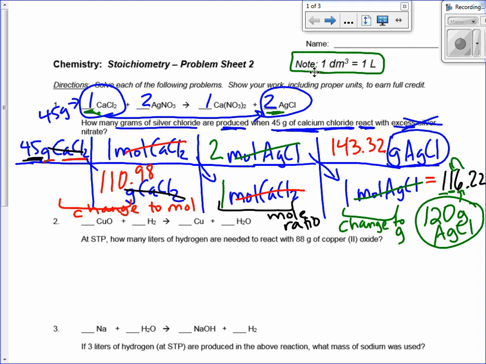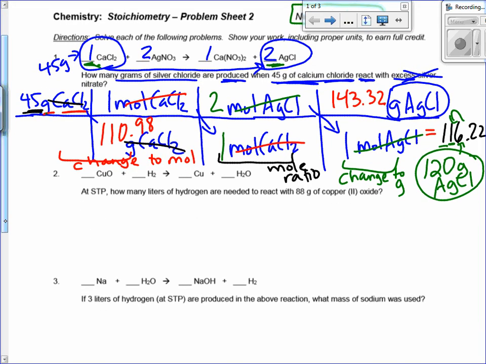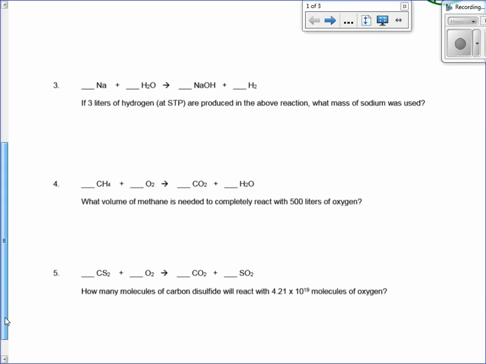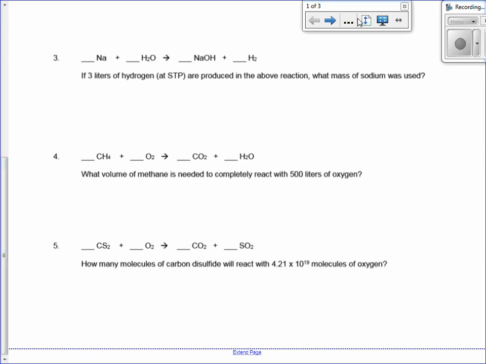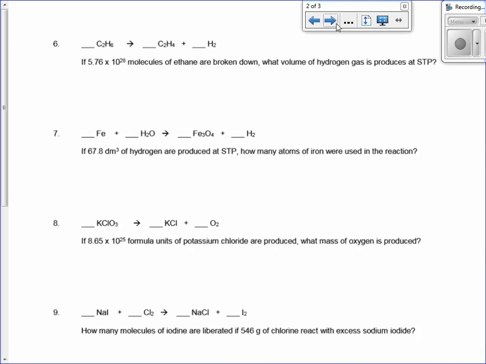Okay? And speaking of one of those, let's do one where we're doing something else. So let's look at, say, number 2. It's already balanced. Yes, this one is 1, 1, 1, 1. Correct. Let's look at doing, say, down here. Oh, that's molecules to molecules. Here, let's look at one on the back. Let's do number 7. Number 7's fun.